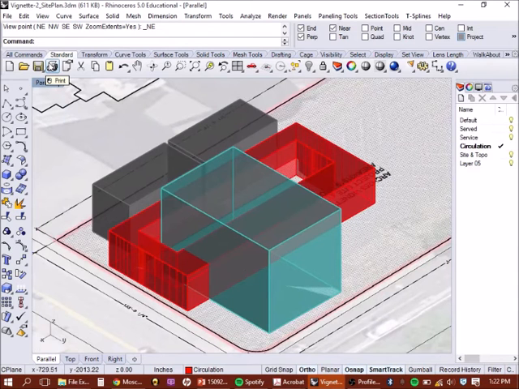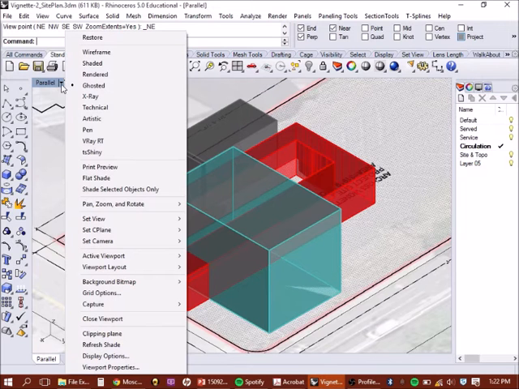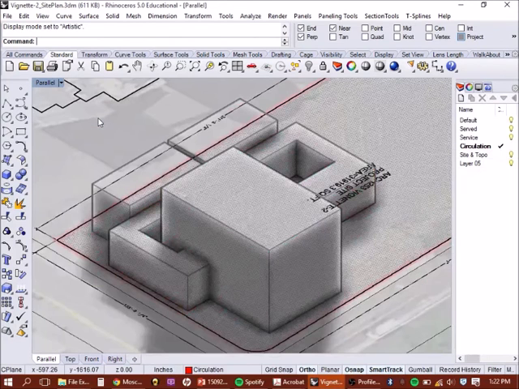Then if I go into print, there's a few ways you might try doing this. I've actually had some success with using the artistic view here, which makes it seem as though someone drew this. The other thing that I did too is set up the sun. Let me go through the printing process first, and I'll show you how to quickly set up the sun. Then I'll just go into print.